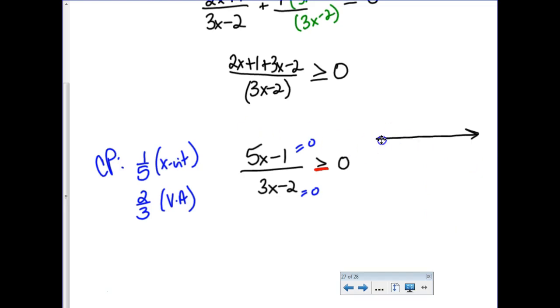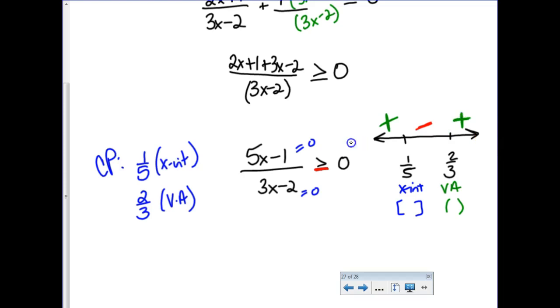Okay, so I'm relying on your guys' picture to help me out with this next part because I hate plugging numbers in. So make sure they're in the right order, guys. 1/5 is smaller than 2/3. You probably want to make a little note on your sign chart here that 1/5 is an x-intercept. So that means we're going to be using brackets here. And the 2/3 is a vertical asymptote, which means you'd have to use a parenthesis there. All right, tell me, before 1/5, before that x-intercept, are we looking at positives or negatives? Positives, okay. Between 1/5 and 2/3, so between the x-intercept and the vertical asymptote, it was negative. Excellent. Okay. And then after 2/3, it was positive.